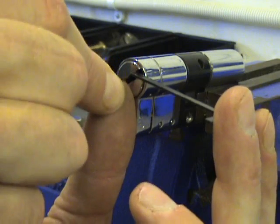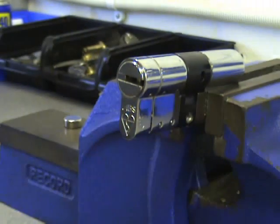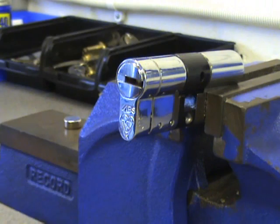Okay, but some of you may be thinking that's quite a fiddly little process and it's all going wrong. It's not actually going wrong, that is just naturally 9 times out of 10 how this technique would work. You are going to get the trap pins, you're going to get slightly confused as to what trap pins have engaged, but if you always look in the plug and work out the plug position and what side of the trap pins you actually have engaged, you should be able to get out of that.